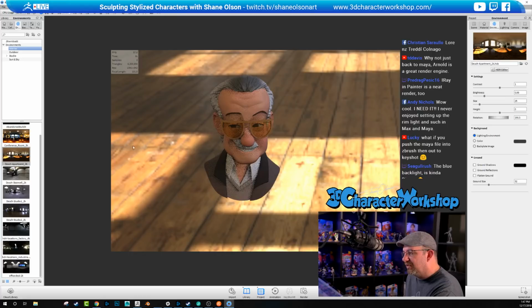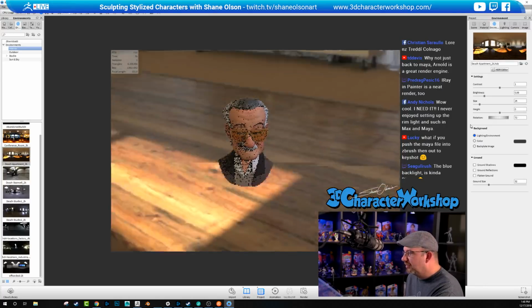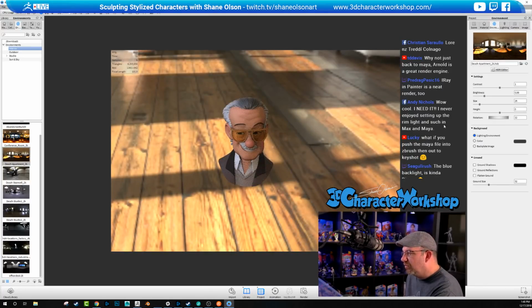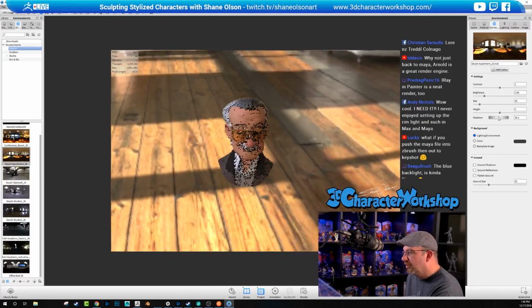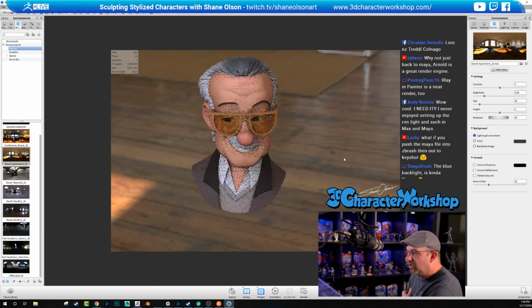And you can just try different things. We'll put in another environment like this one, and you can just spin it around. The ones that come with KeyShot when you buy it for ZBrush, there's a table, and there's materials like Chavant clay to make it look like a sculpt, and you can dump it right on your character, and it'll make it look like a real clay sculpture, which is super cool.